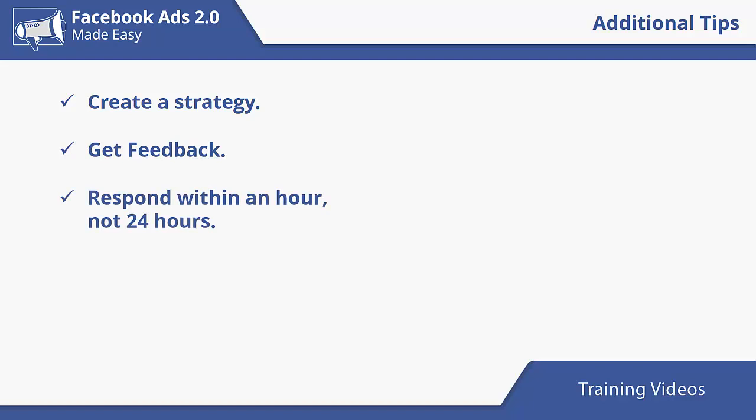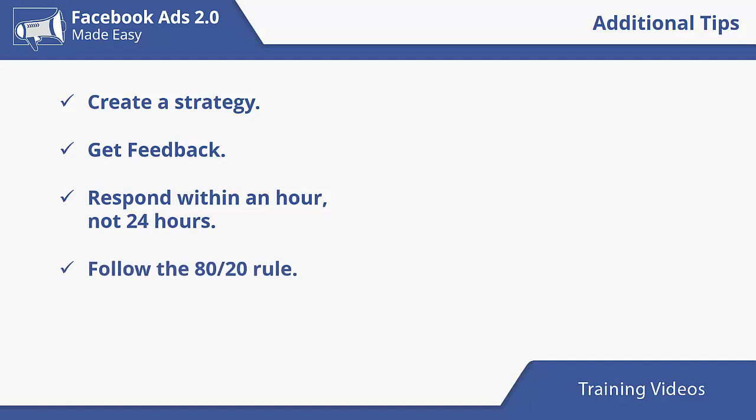Respond within an hour, not 24 hours. It is key to acknowledge customer interactions, even if it's just to say thanks. In the case of negative comments, you can follow this concept. Acknowledge in public, solve in private. If negative comments are handled correctly, people will actually apologize on your page.